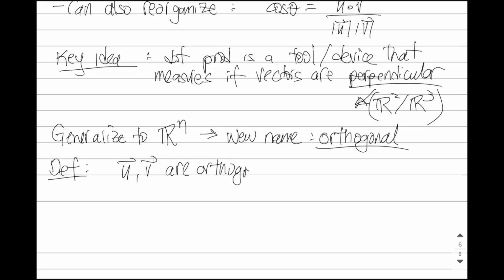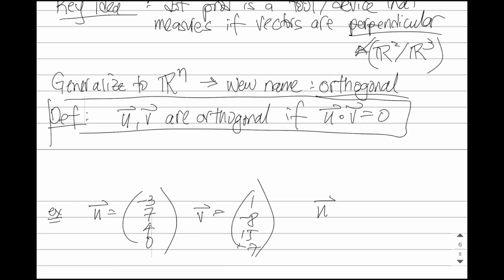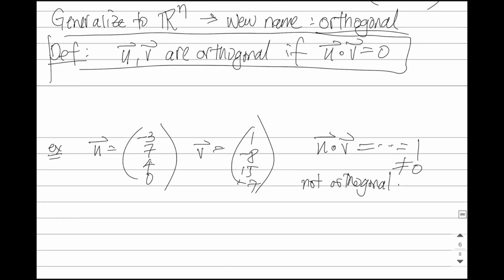So here's our definition. u and v are orthogonal if their dot product is equal to 0. They are in the most unlike directions they could possibly be in. Now, it's very, very easy to see if vectors are orthogonal. You just take their dot product. And if their dot product ends up giving you a 0, they are orthogonal. If it doesn't, they are not. And in this particular case, if you calculate the dot product, it's equal to 1. These vectors are not orthogonal. Now, orthogonality is the key idea. This is why we bother with the dot product.